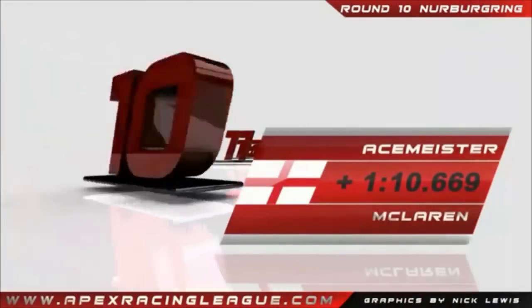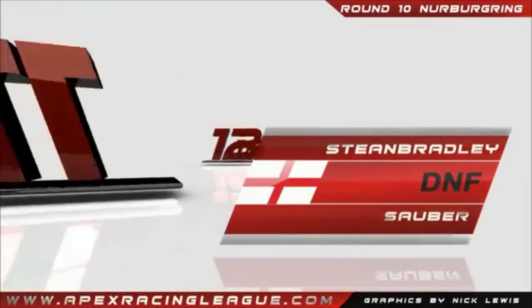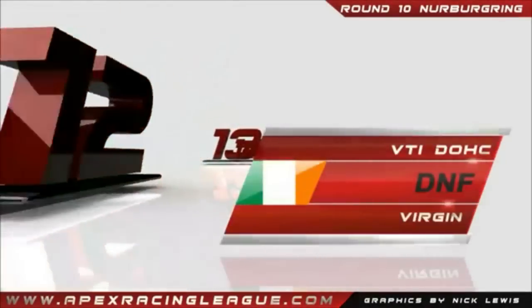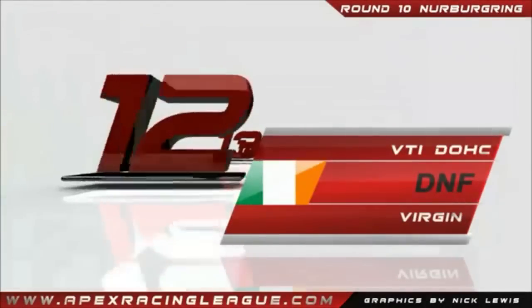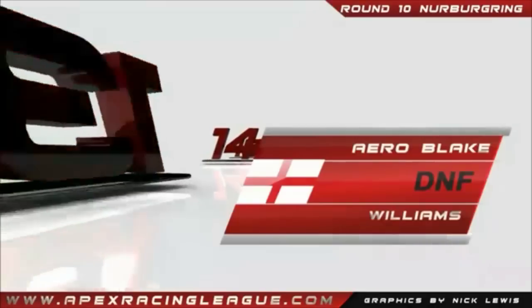And of course, we had the 3 DNFers due to disconnects. Steen had a good race up until his disconnect. His debut race was very good. VTI was still looking very strong before his DNF. And Aero Blade didn't really have much of a race. So that's affected the drivers' standings and presumably the relegation battle as well.